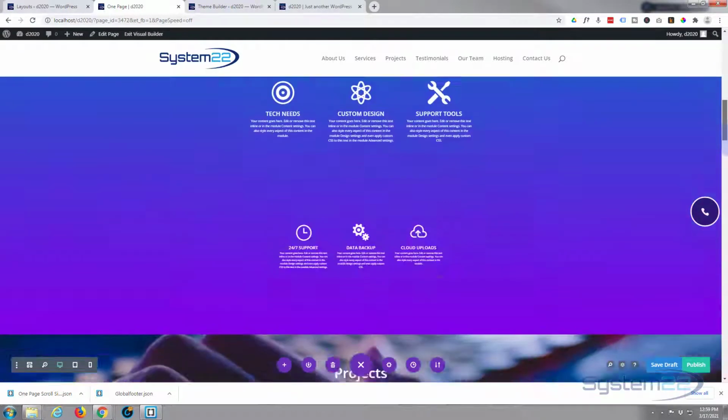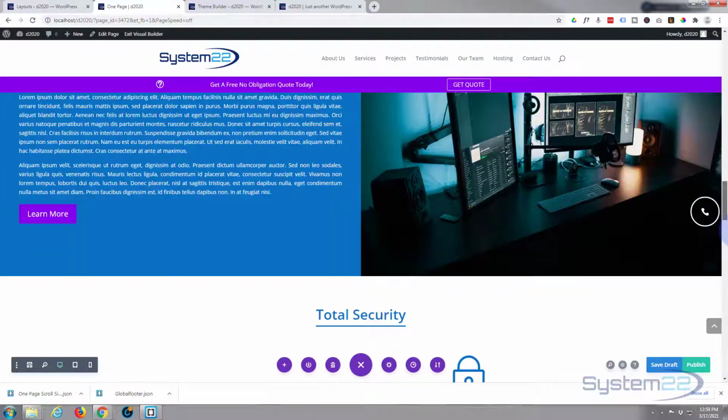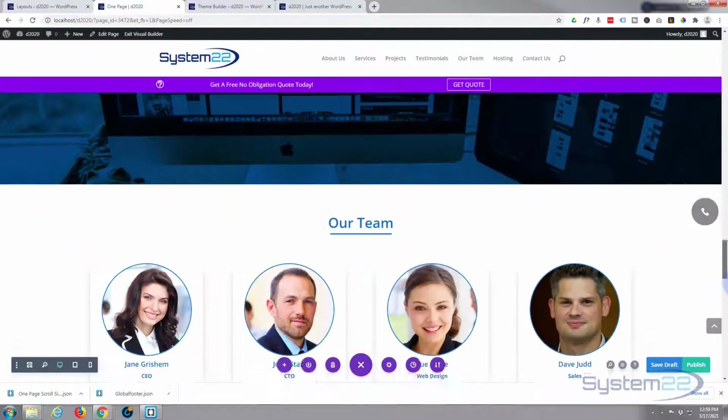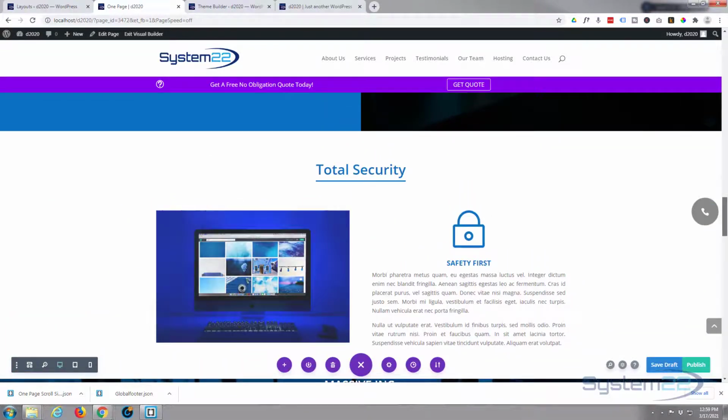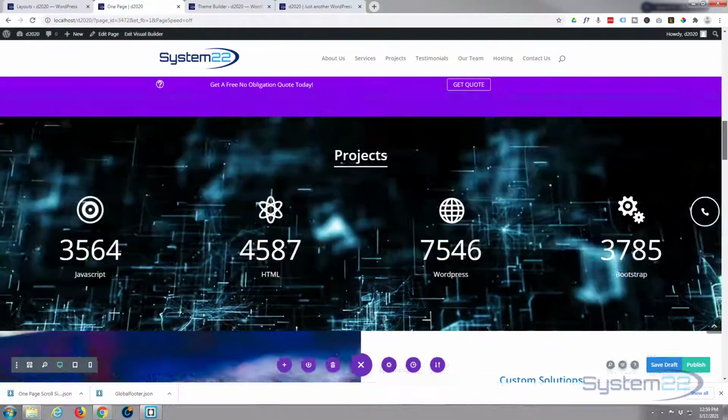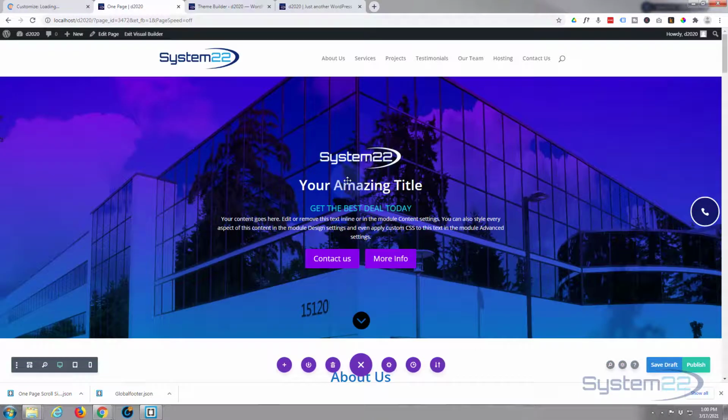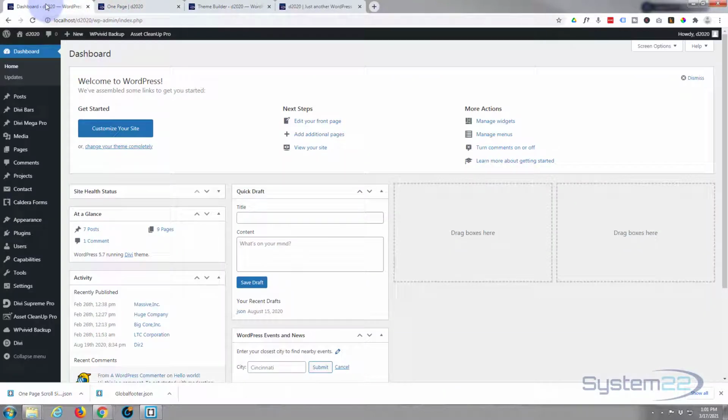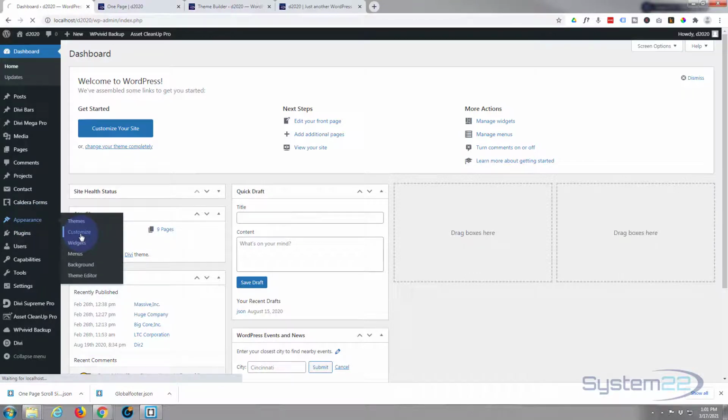Then you just need to set this as a home page for your site, presumably if you're doing the one page scrolling site there. And you want to make sure you publish your page. For anybody that doesn't know how to set it as a home page, go to your dashboard, down to Appearance and Customize.